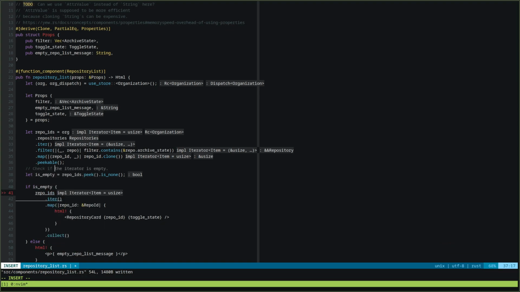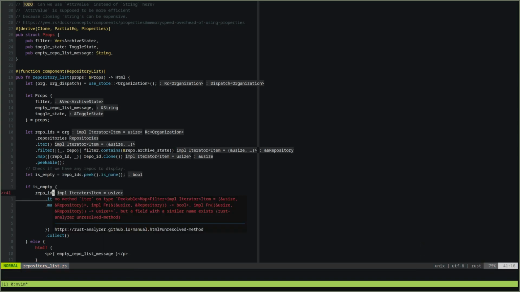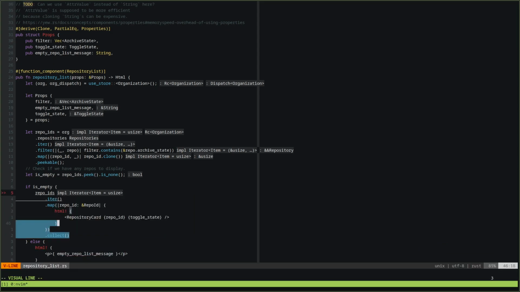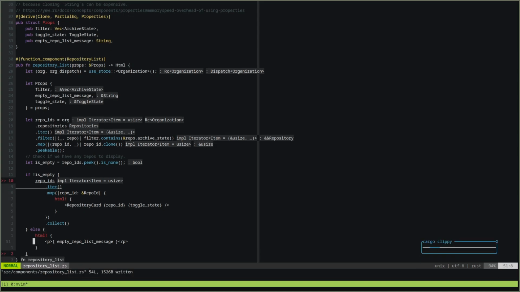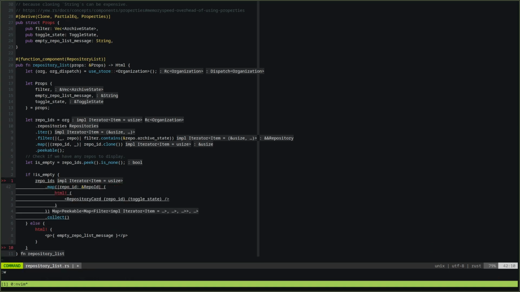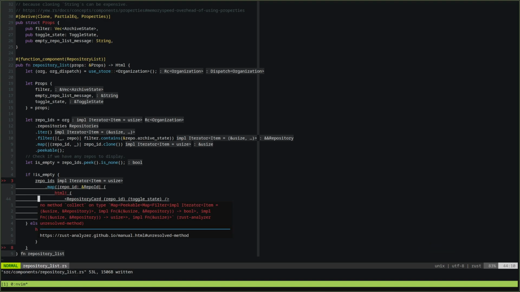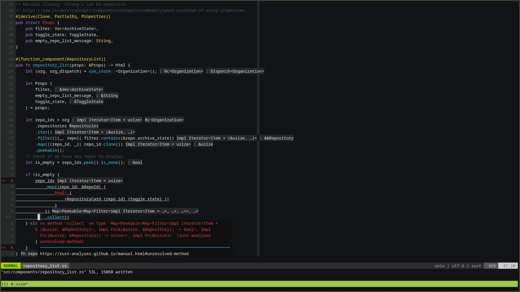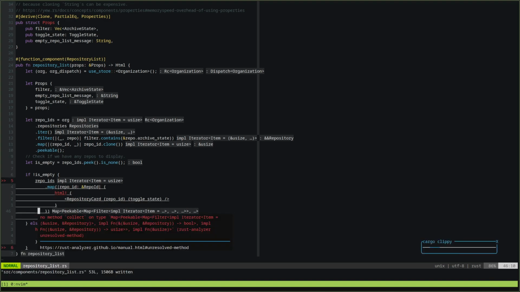Check if we have any repos to display. If we don't have any repos to display, we'll display our empty message, or if it's not empty, then we will iterate over our collection. Looks good. Okay, so now we have that filter done.